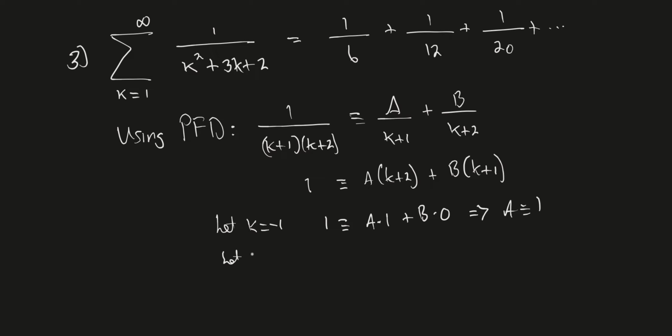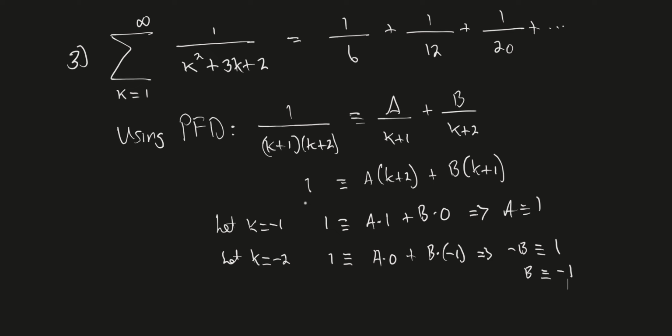Okay? Again, that's the power of having an identity. You know that it's true for any value of your variable. So on this side, we'll still have 1. And then that's equivalent to, so now we have a times 0 plus b times -1. So this means that -b is identical to 1, which means b is identical to -1. And there's the negative that we need for our method of differences, right?